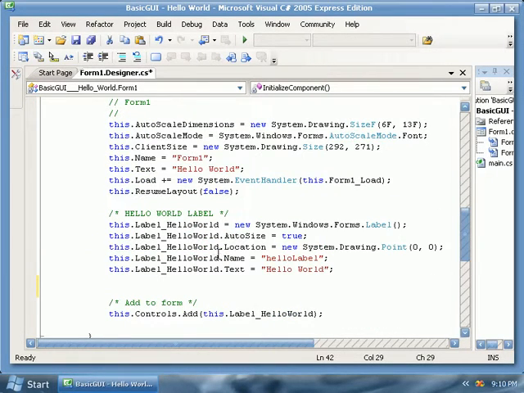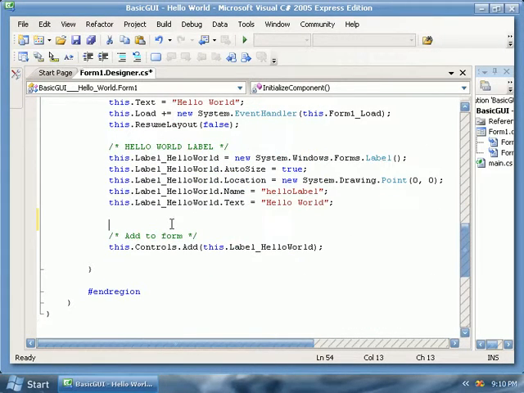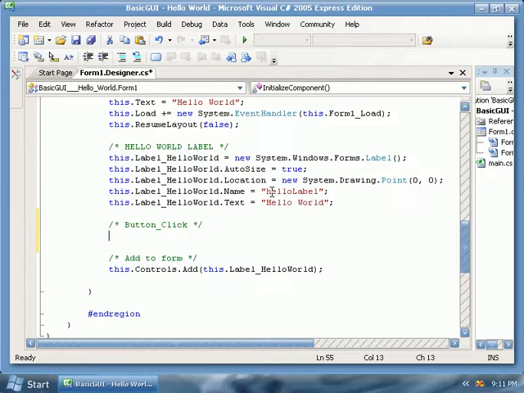So if we come down here below the hello world label, right above the add to form, let's create another comment, and we're just going to call this button click. So this is the code that's going to make the button happen.